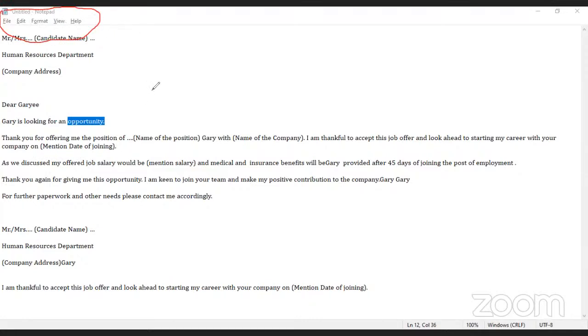They are available in almost most of the applications in Windows. If you're using a Windows operating system, Windows laptop, you can find these options. So when you click on these options, you can find some specific tasks.